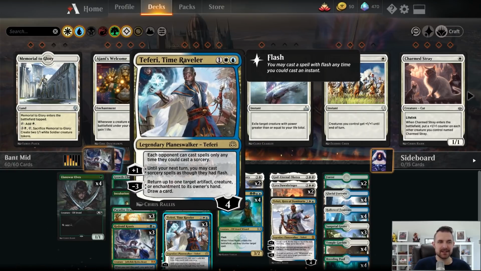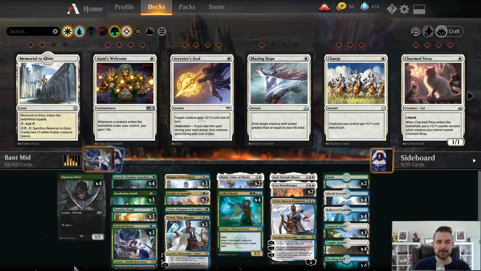Like, I got the playset of Teferis very early, but then that was it. I own 0 Sarkhans, even still. This is keeping in mind, I pre-ordered and I've opened a fair number of packs. I have 0 Sarkhans, I have 1 Vivien, I have 1 Yugen, I have 1 Domri. I'm just missing a bunch of stuff still from War. All right, back on track here.